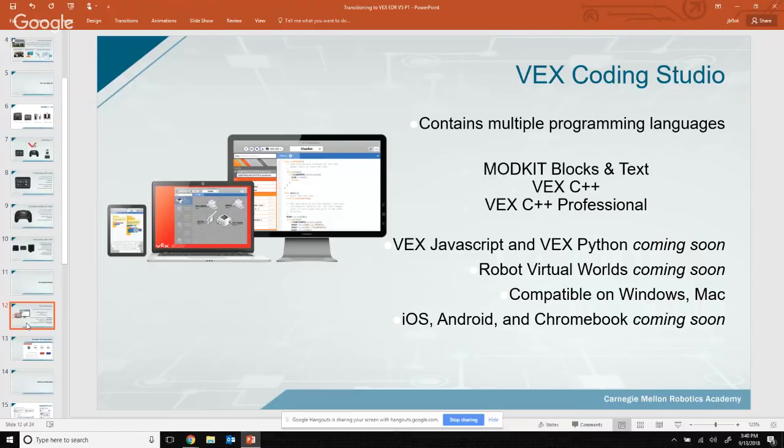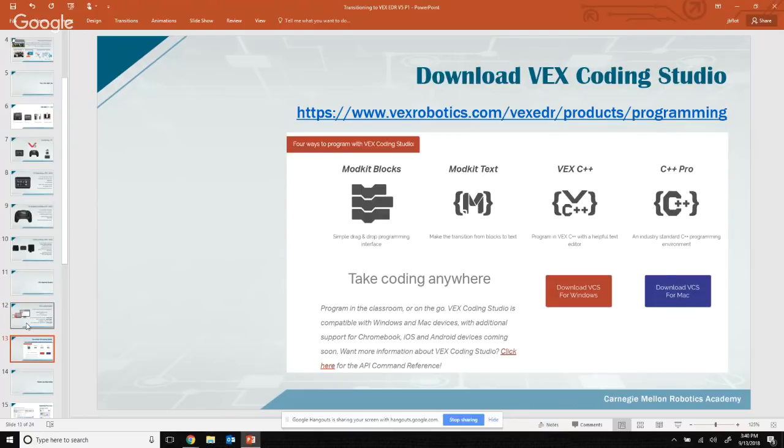And already today, you can use it for PCs and for Macs. Okay, so ROBOTC was locked in a world of Windows only, but right away today, you can download VEX Coding Studio from the VEX website. I have the URL here, but also if you go to the VEX website and go to the programming software section, you can find it that way. Okay, so you can download it today for PC or for Mac.